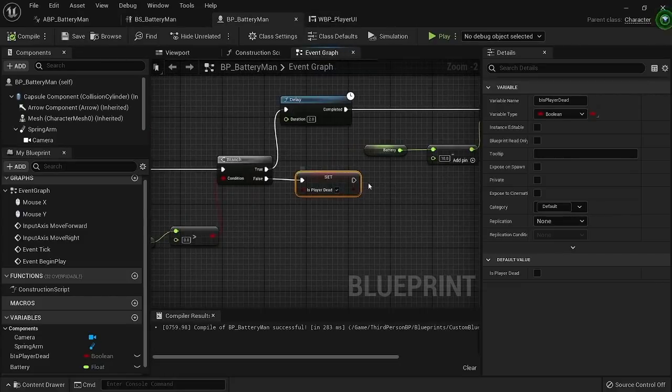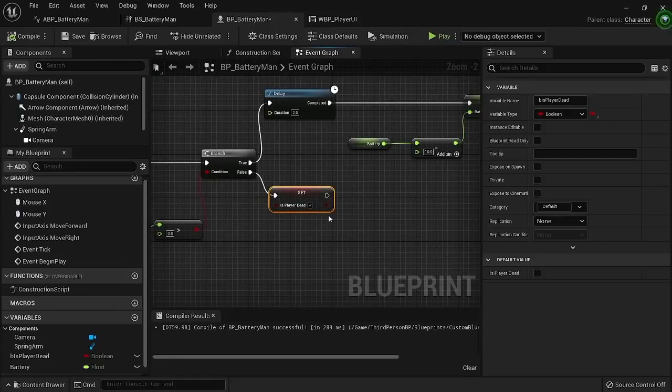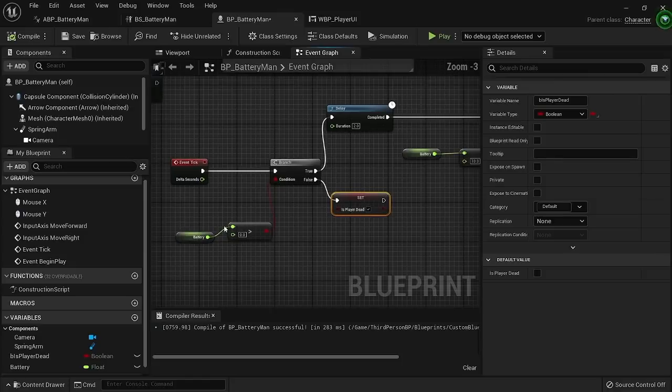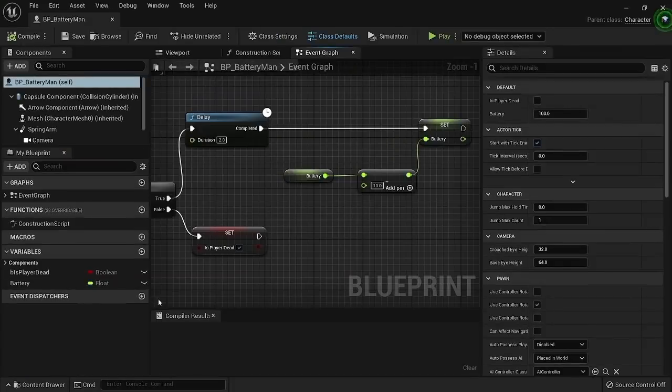Awesome. Now, if player is dead, then obviously I've lost. So I'll pull out my lose screen menu, and I can either retry the game or play the game again. So that is the basic functionality that we're going to use over here.